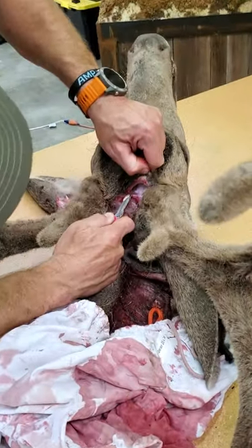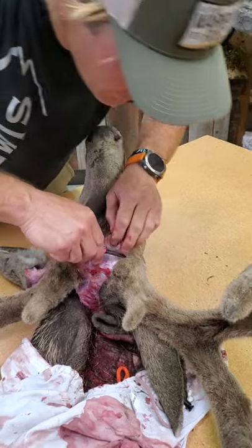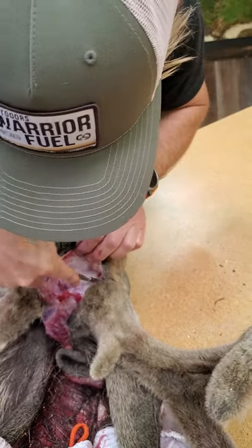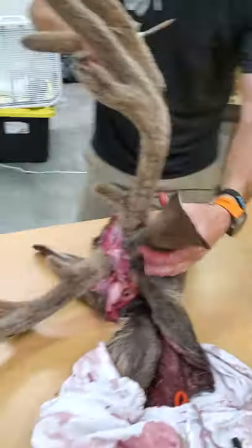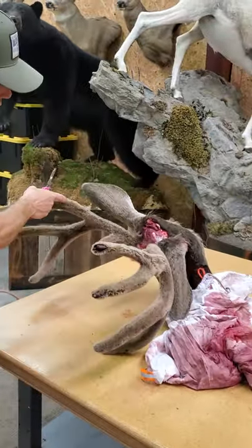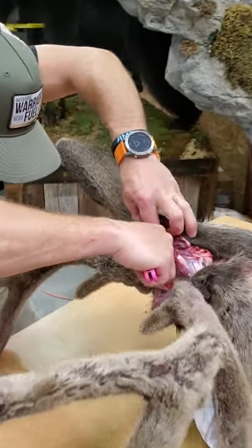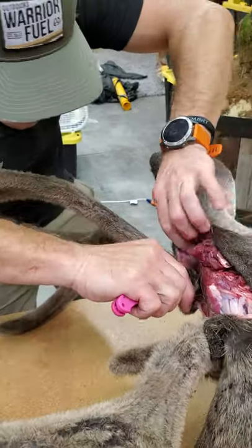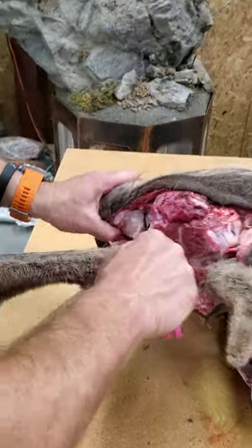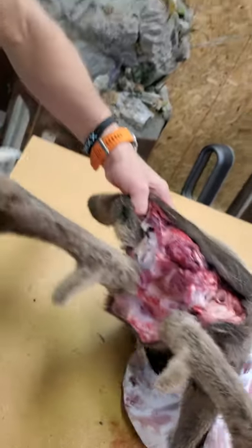So we're going to do the exact same thing to the other side — staying close to the bone, coming up, getting in this crease right at the base of the horn. You're going to cut a little bit of hair follicles in there, but that's not a big deal. You can see clearly what's velvet and what's hair, and I just slide my knife in there and get in between the two. Now this ear needs to come off — that will make my job a lot easier. I want to stay close to the skull and cut it where it's small, right there where it's really small.